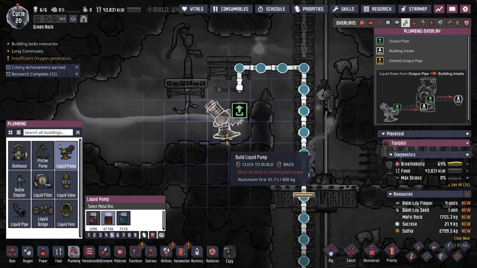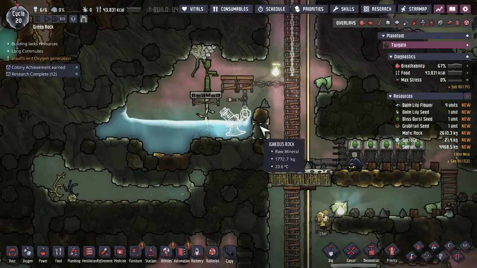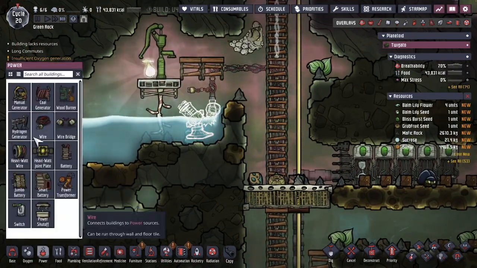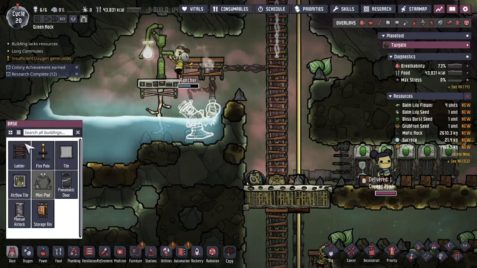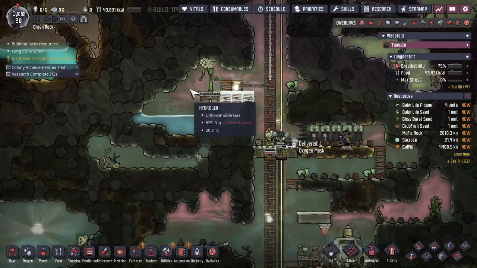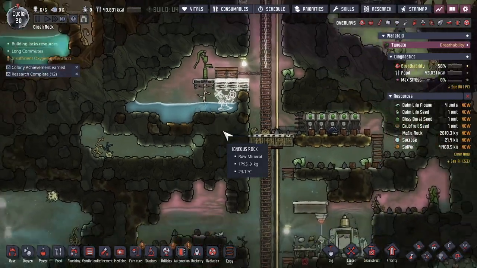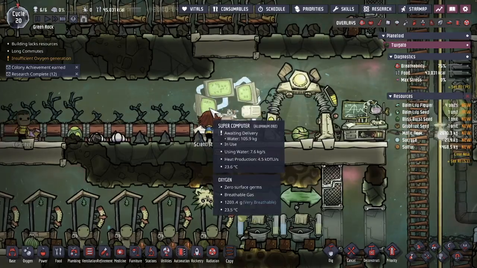Just going to drop that down. That's very important, I watch that, because this water line represents our oxygen. Make sure this gets plugged back in. Keep the pitcher pump available right there. That is essential for feeding the supercomputer.